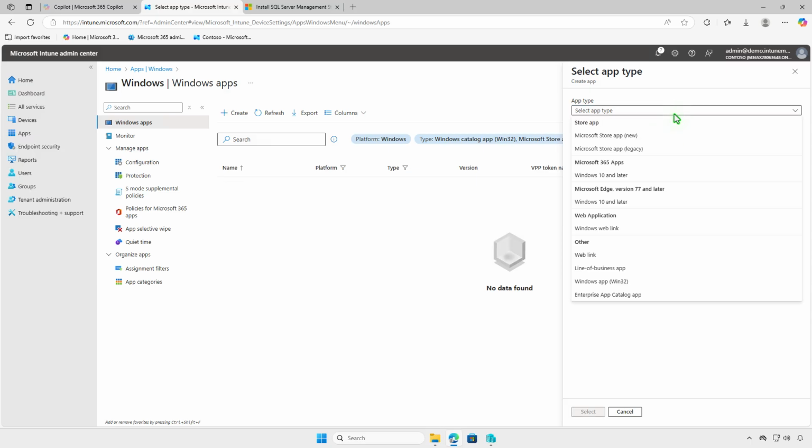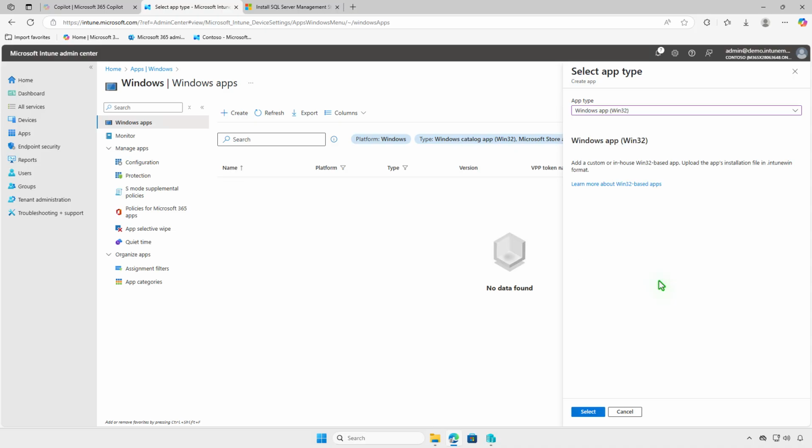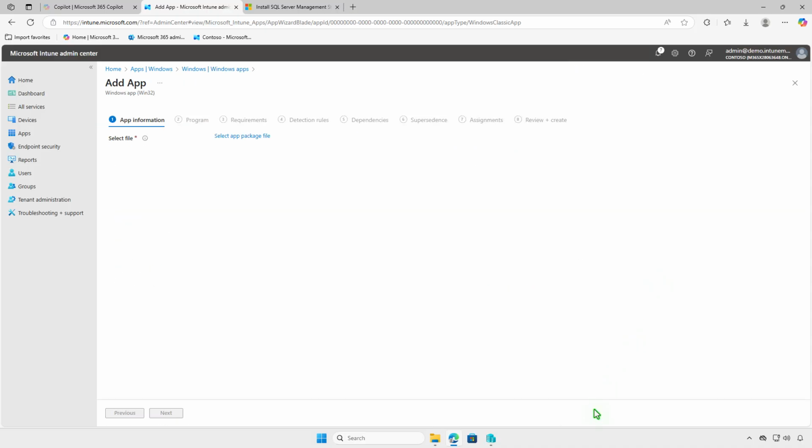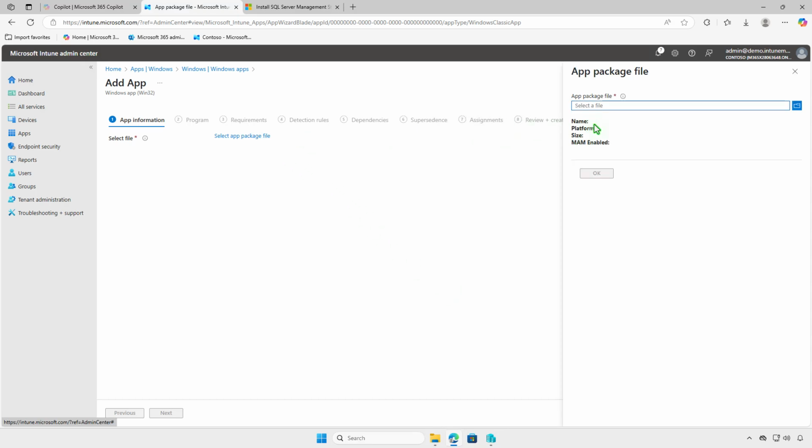From the drop-down menu, select the app type as Windows app (Win32). For the app package file, select the output intunewin file generated in the output folder.